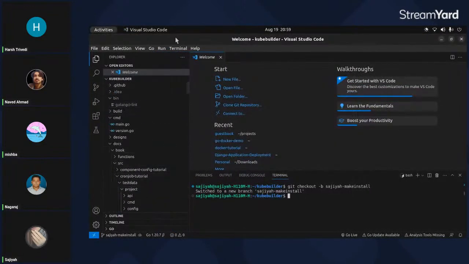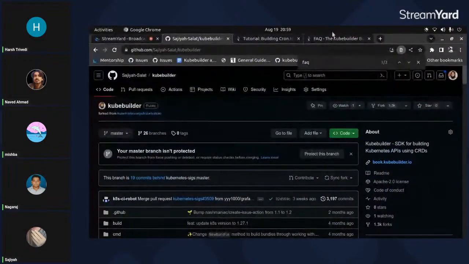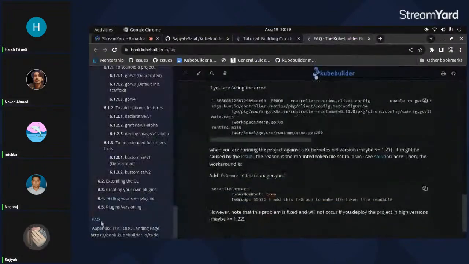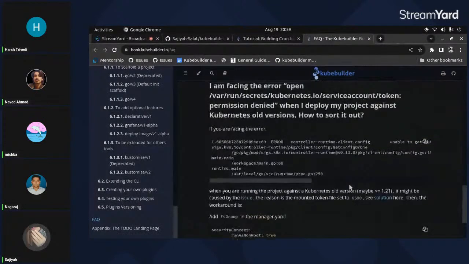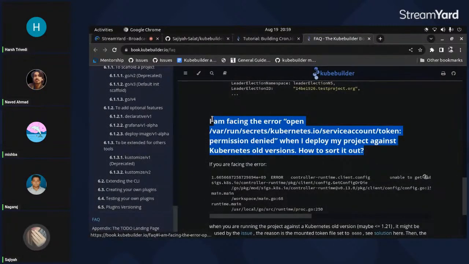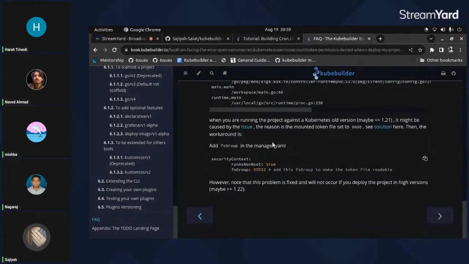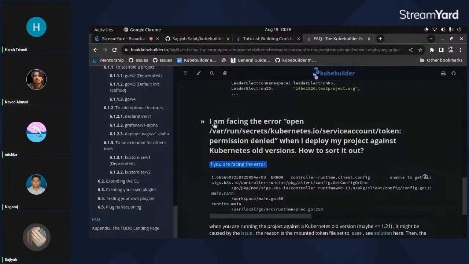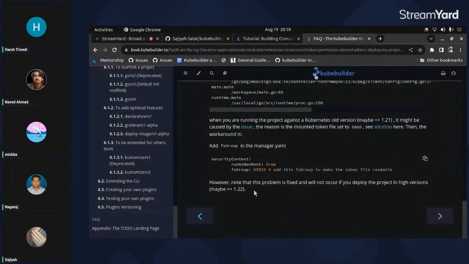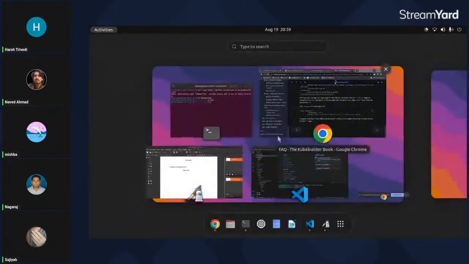Okay, so we need to add the problem and the solution. First, we will write our problem and why we are facing the problem and the workaround. So three steps, and we will add it here after this, right? So we will add it here.